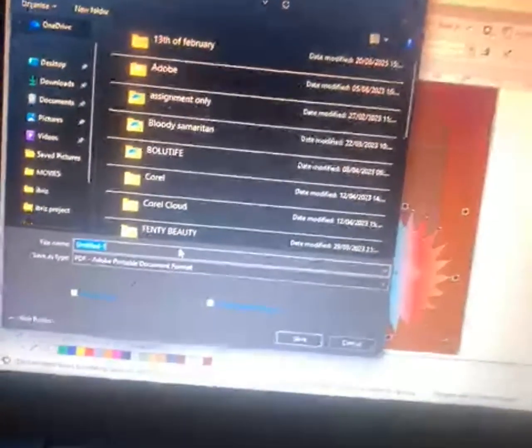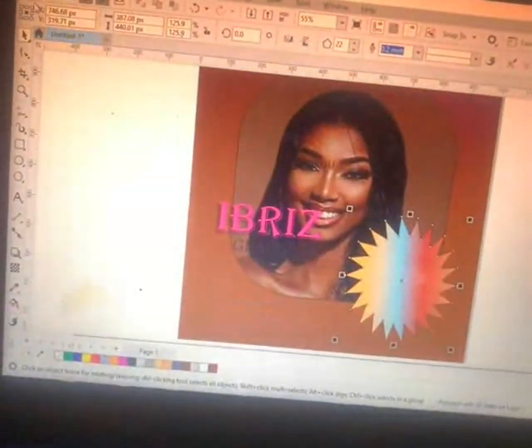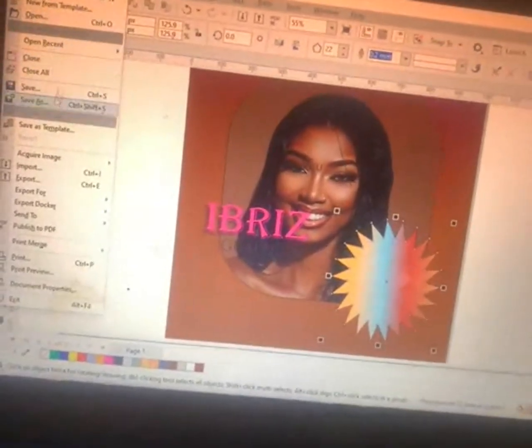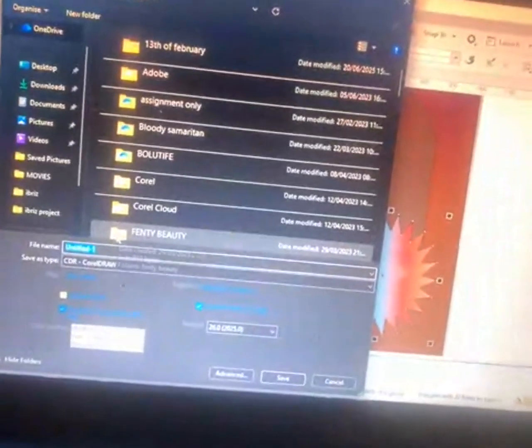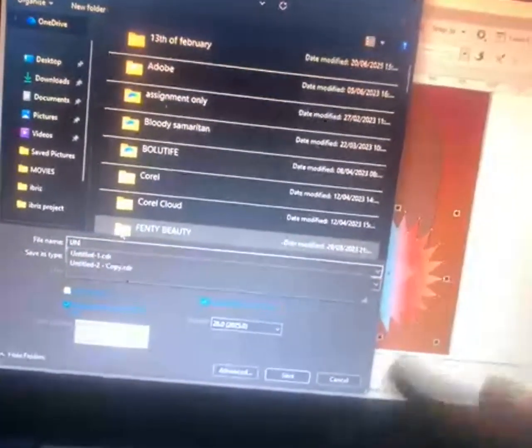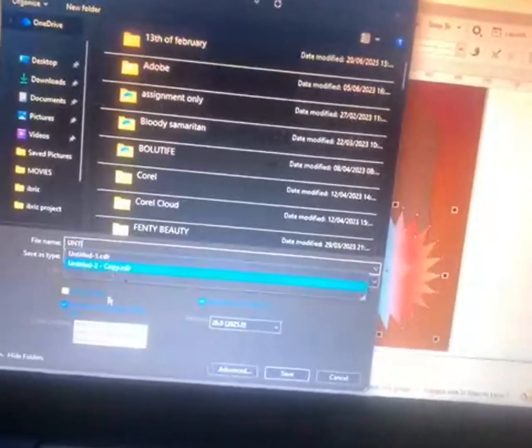But you can save it as PDF, which means it's in a PDF format. So if you want to design something, if you have it in a PDF format, it can be easily edited. Probably they want to go and print it out for you or something. Let's say I put it in PDF. And that's what I'm trying to show you guys. You can come here, file, save as, probably untitled, anything.